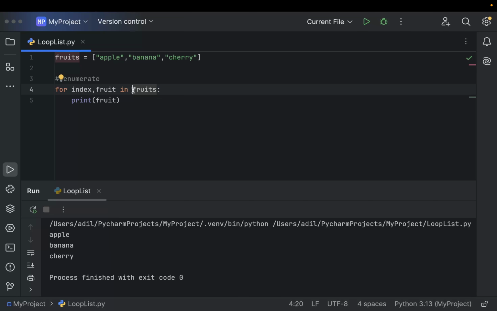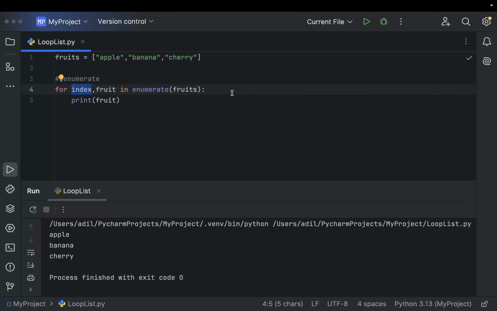So for example, here I'm gonna write enumerate, and I'm gonna write the parenthesis and pass fruits into that. Now what this will do is it will add a counter to this for loop. Whenever it puts one element into this variable, it will add the index of that element in this variable.